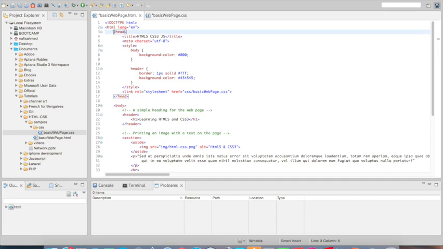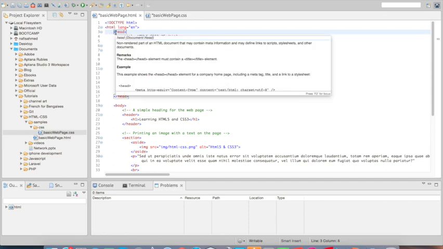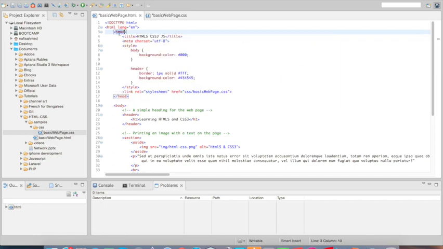You will always recognize a tag whenever you see an opening angle bracket followed by a name and a closing angle bracket.